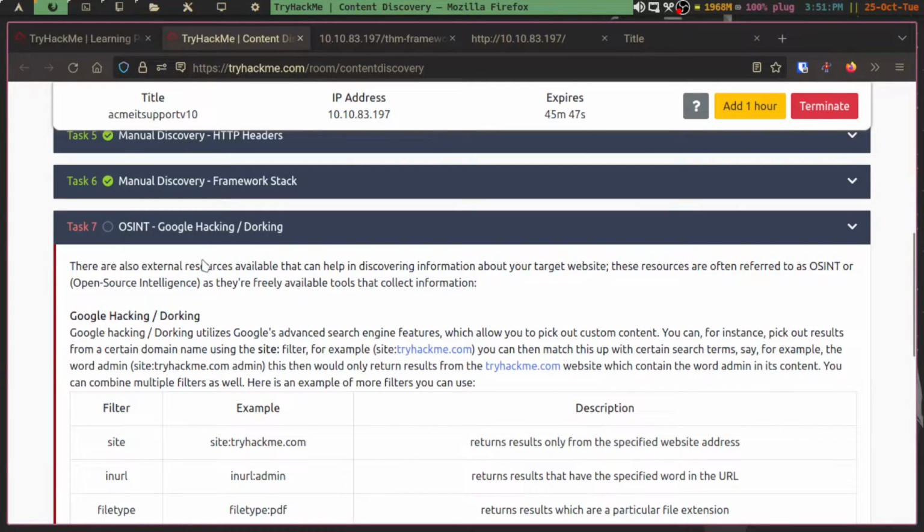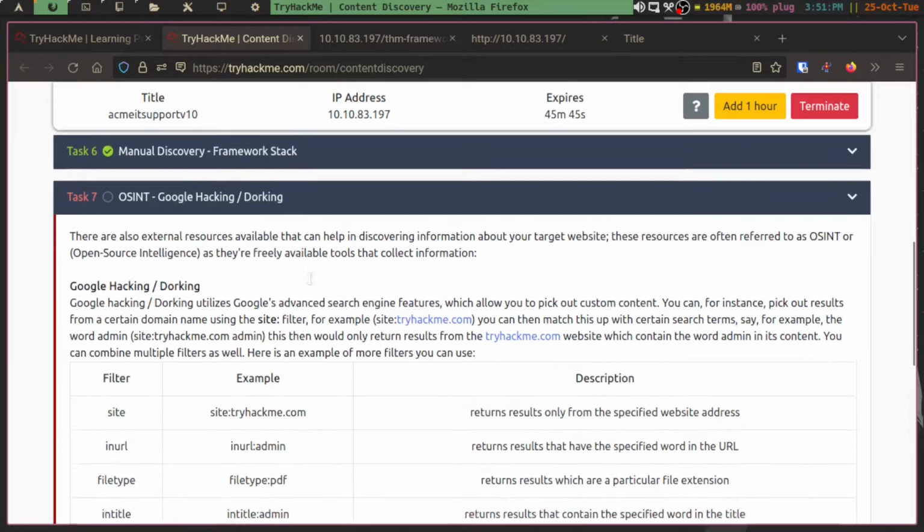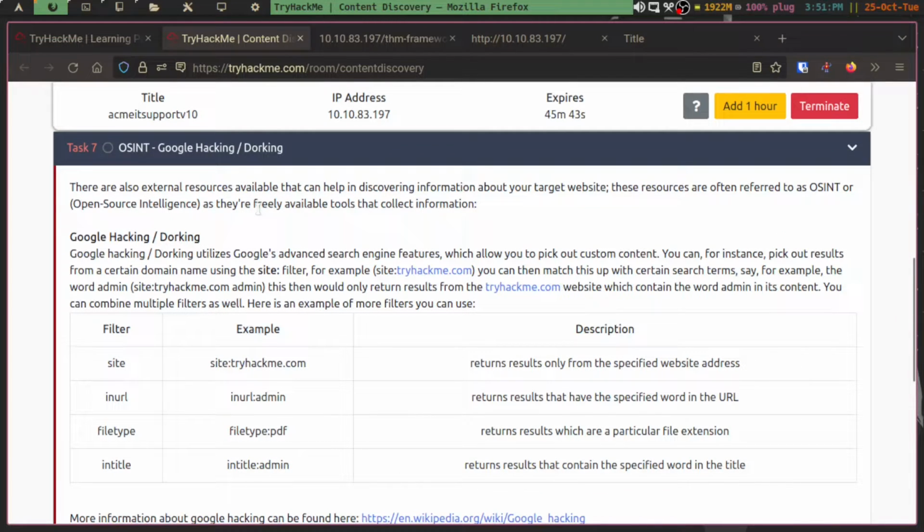OSINT, Open Source Intelligence, Google Dorking. There are also external resources available that can help in discovering information about your target website. These resources are often referred to as OSINT or Open Source Intelligence, as they are freely available tools that collect information.